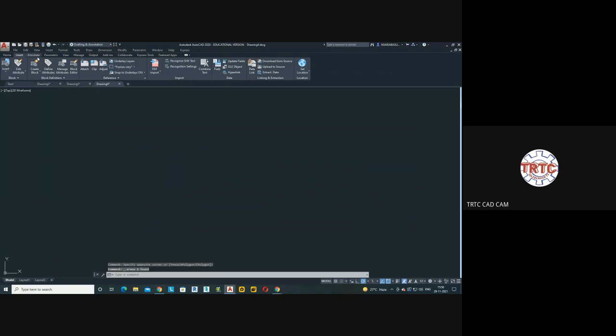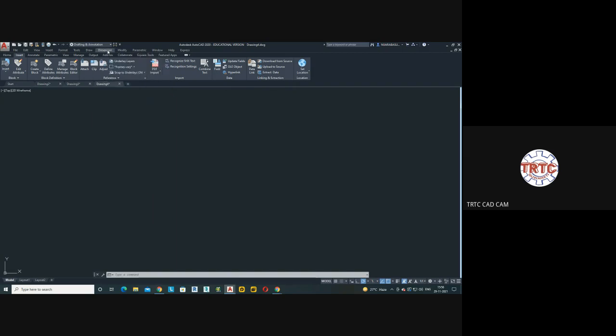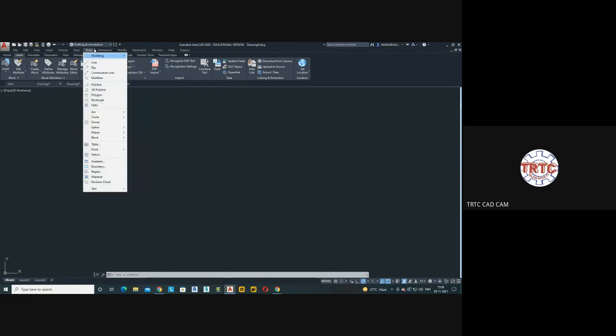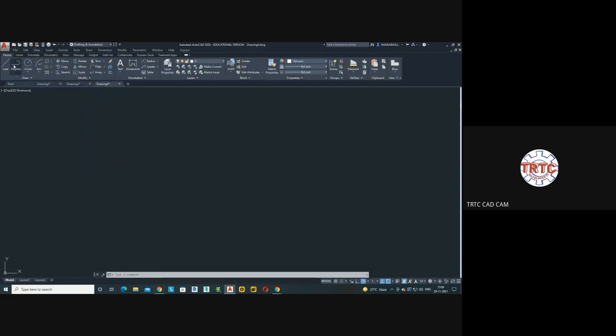So this was all about the introduction of the software. These things can be done here, and there are lots of other things also. It's not possible for me to cover everything in these two sessions. Dimensions, draws, I think I have shown you. One thing I forgot to show you is the hatchings.